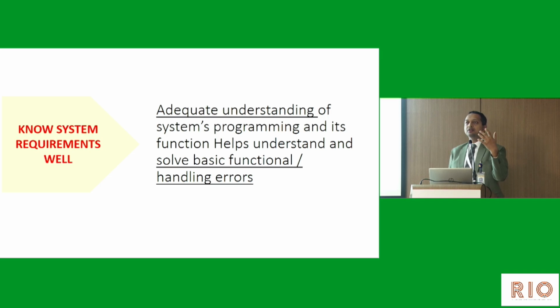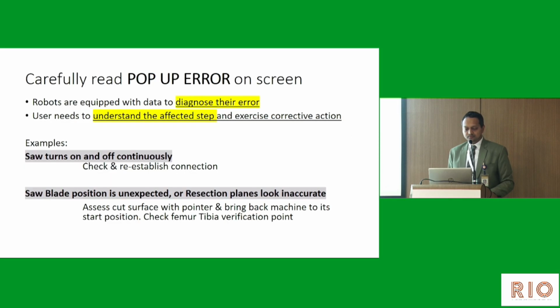So if you look at the manual of any of the robots, they have given in absolute detail where your retractors should be placed in every step of the surgery, where your assistant should be standing in every aspect of the surgery. And this will avoid any camera related errors or positioning error, right? So read through the manual before you go for your first one.